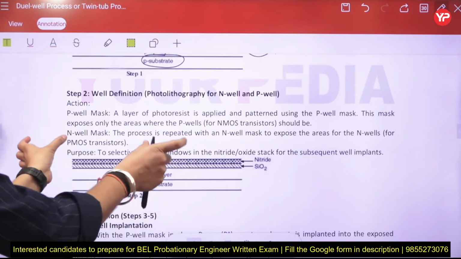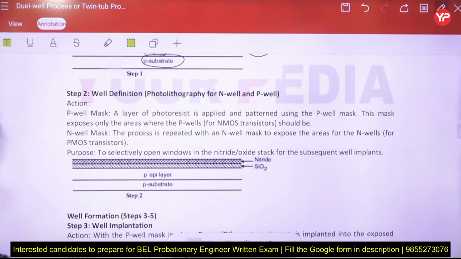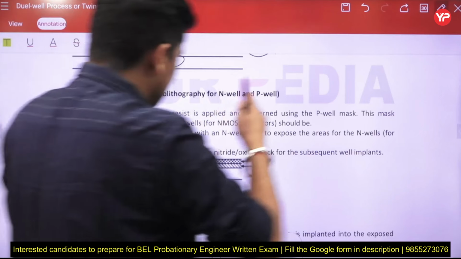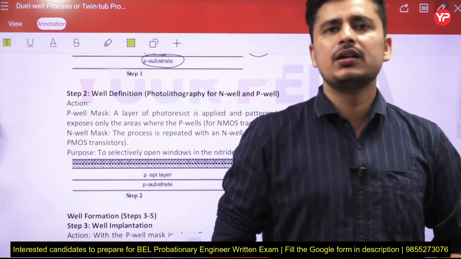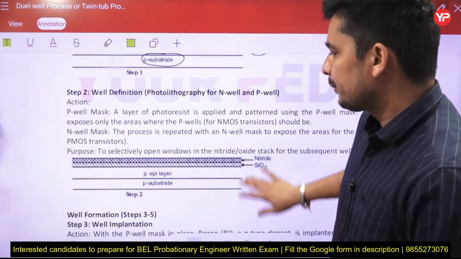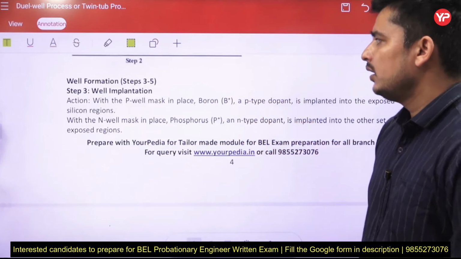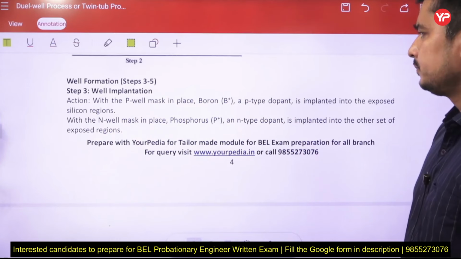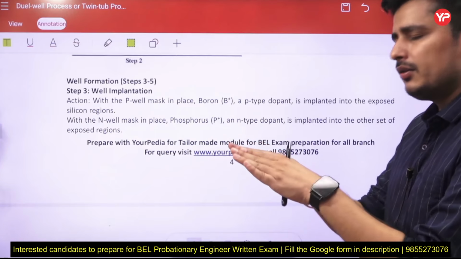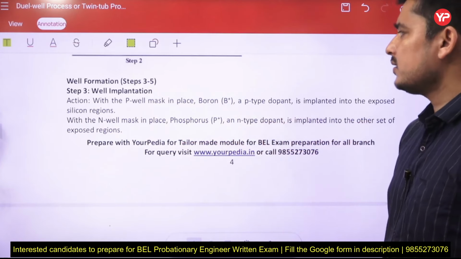So that we have a selected region, an open window, in the nitride or oxide, to select the subsequent well implant, so that we can implant the doping inside it, right? Well implantation, how can we do that? Where you place the P mask, right?